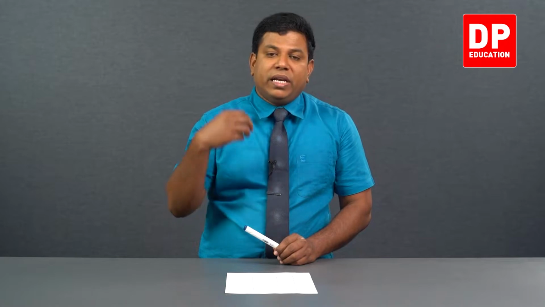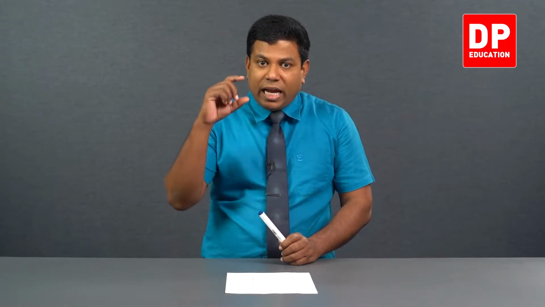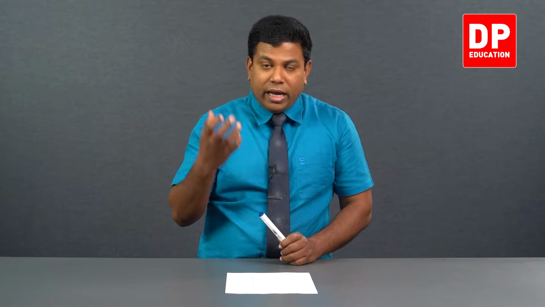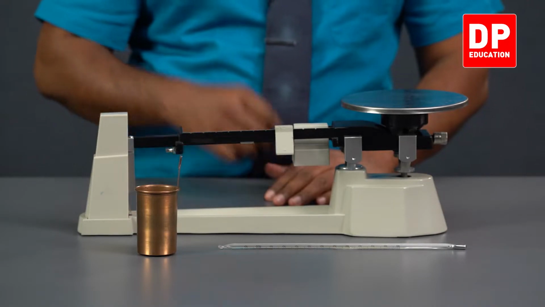What is the next step? We have to get the room temperature, and we have to get water approximately 5 or 6 degrees above the room temperature. Fill the calorimeter to approximately 2/3 of its capacity and get the weight of calorimeter, stirrer and the water. First, let us measure the room temperature.